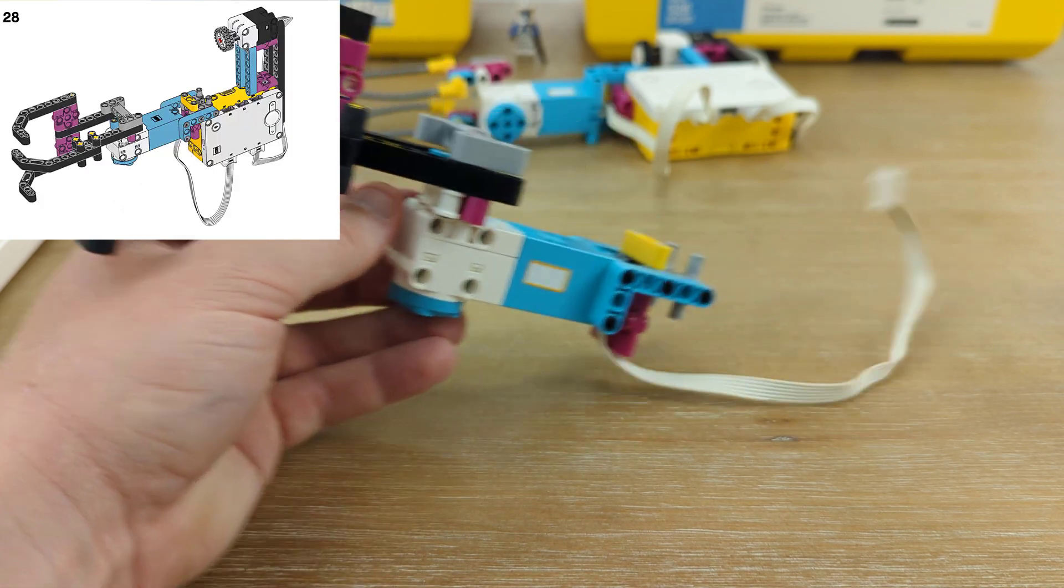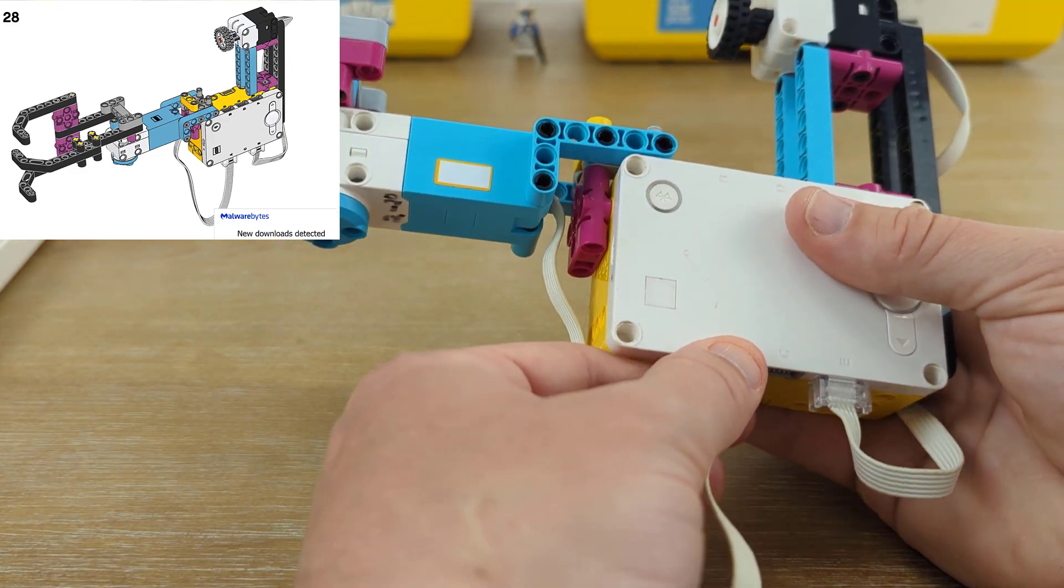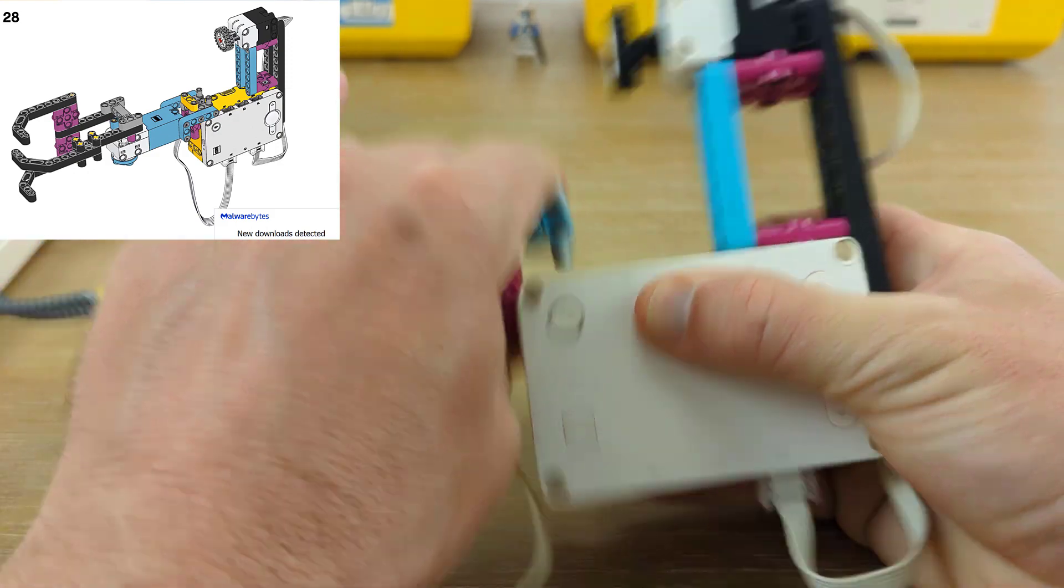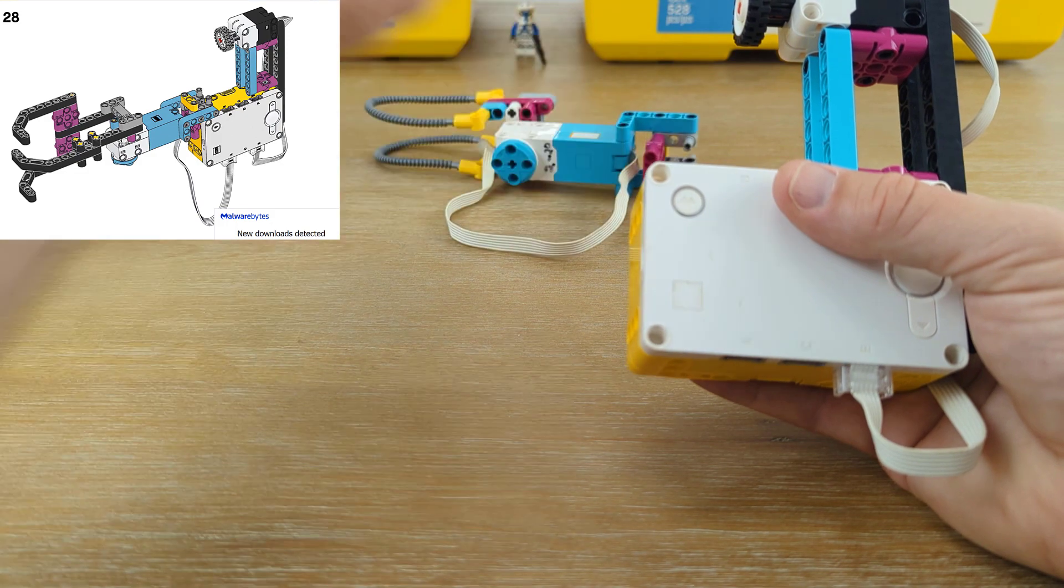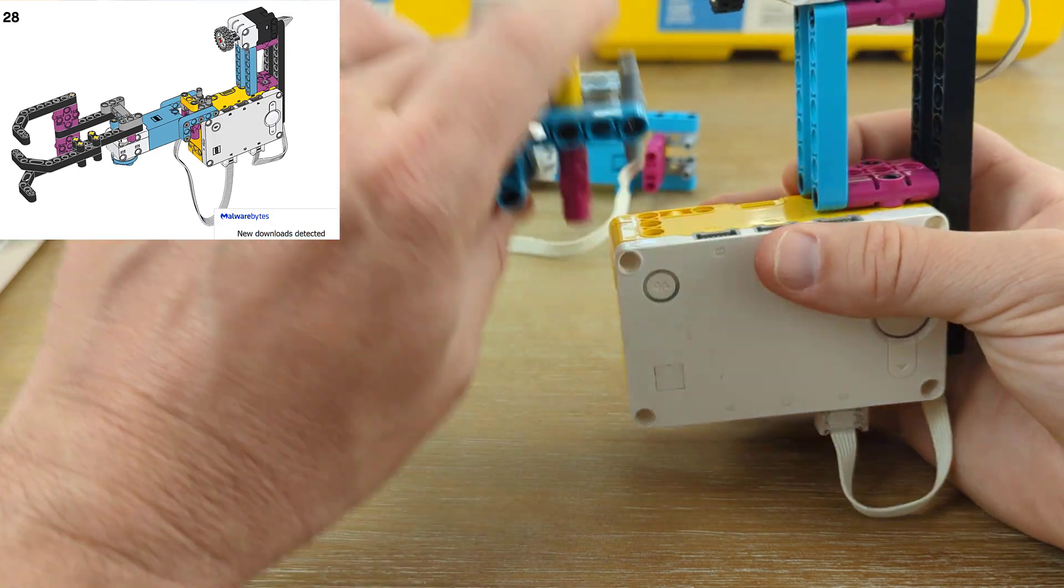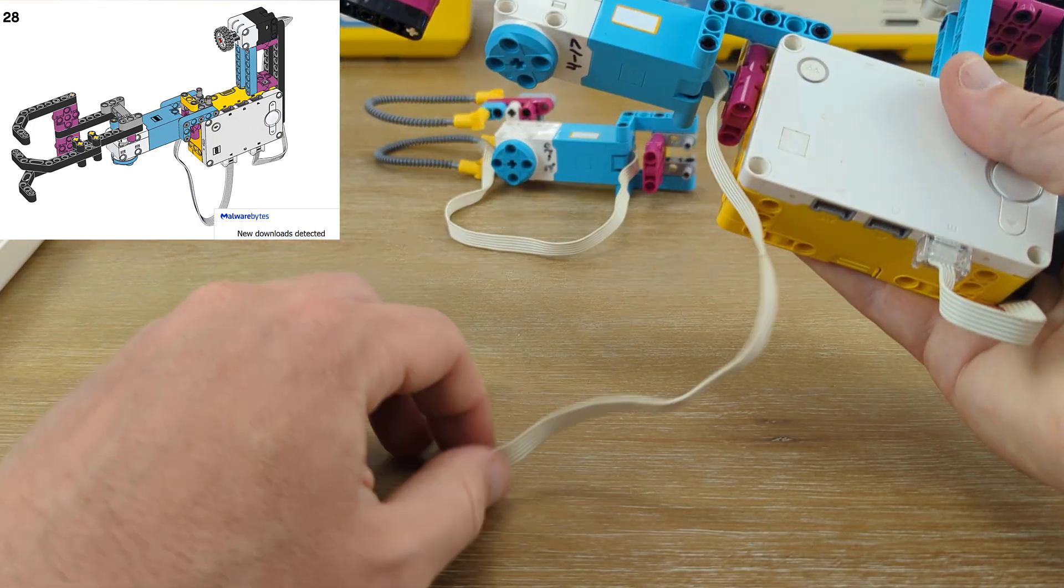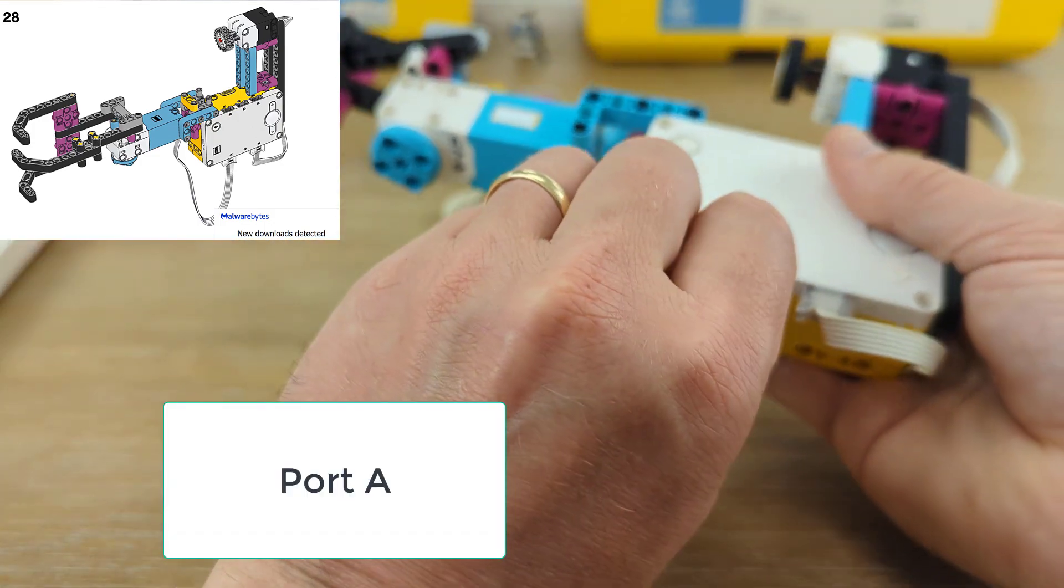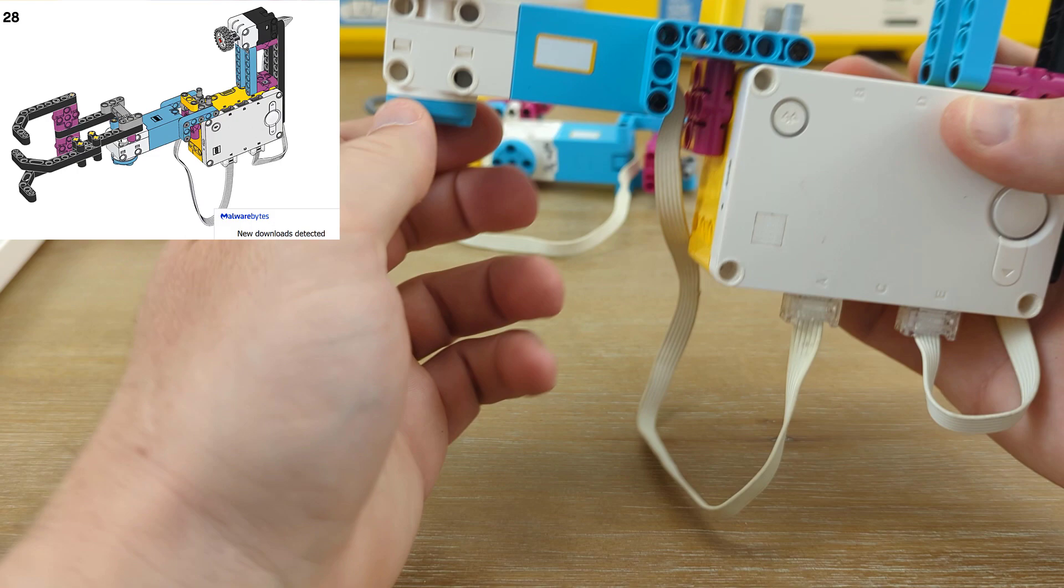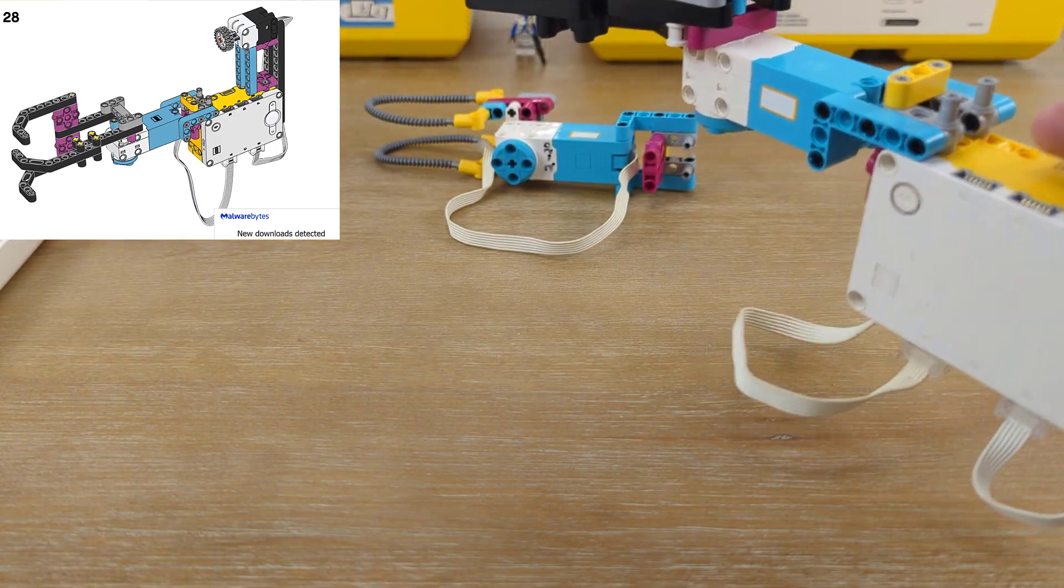Let's attach it. Replace grabber one. Easy to replace grabber one. Just unplug your motor from port A. I like to put my thumb on the purple piece and press straight up. My grabber one comes off, but it's still together because it's modular. Now we're ready to attach grabber two. Presses down. Purple piece holds everything in place right there. Our program will still work with this because we're going to plug right back into motor A. Go back and give everything just a quick adjustment. Now you're ready to run that exact same program to make your grabber two work.